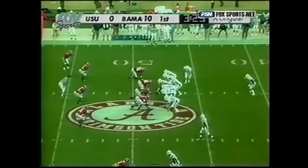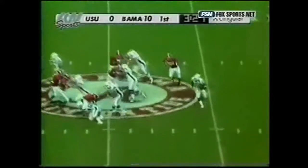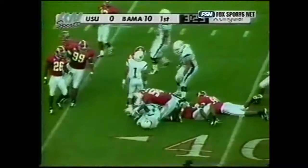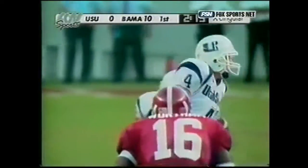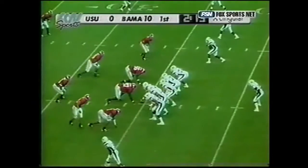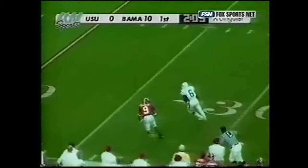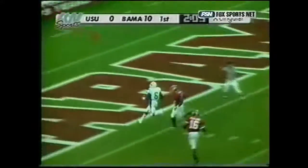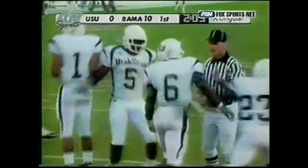Two tight ends. And now Stevens comes into motion. They'll give it to Forbes. Coming to the near side with blockers, and he'll carry it all the way inside the Alabama 40-yard line. Tide comes with pressure. Quick throw, and the catch made. Kevin Robinson shakes one man. Robinson will score. A little short there on that play.